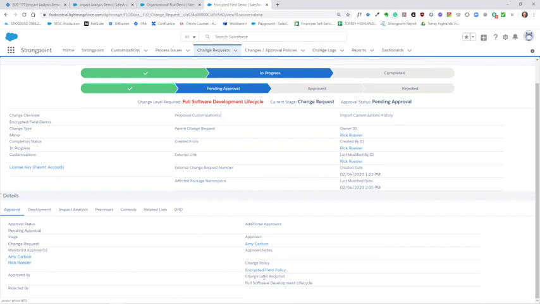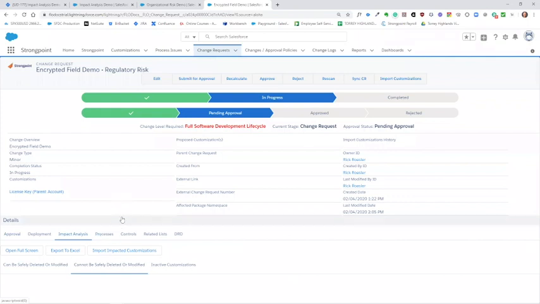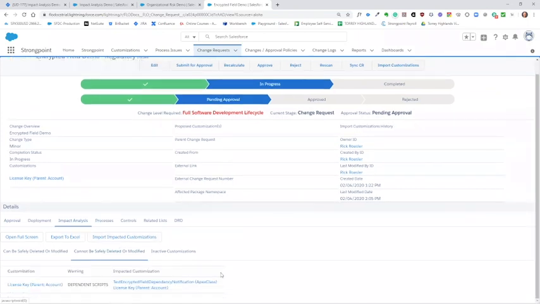This license key is attached to the policy, as well as some personal information fields. Anytime those fields appear on a change request, it will trigger this encrypted field policy. And again, we can see on the impact analysis report things that are related to it. In this case, there's an Apex class that references the license key that we would need to pay careful attention to.